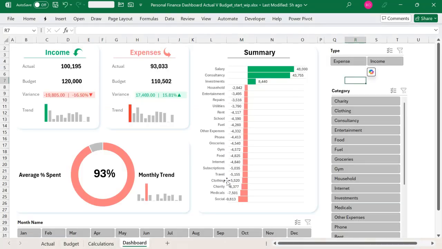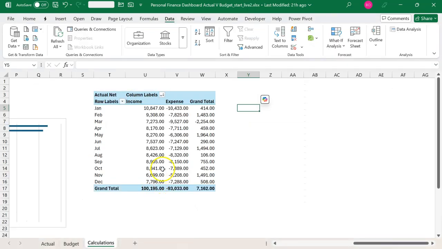So just for you to know, these are sparklines, these in-cell charts. We want to be able to show the highest points. When we select any of these categories, it should update for income and expenditure, right? So we create for income, we create for expenditure, and then we also create for our average spent. Okay, so let's do that.